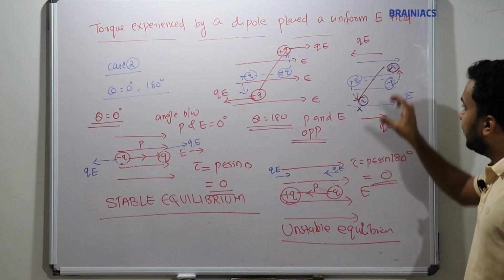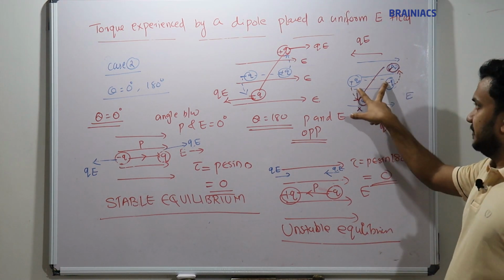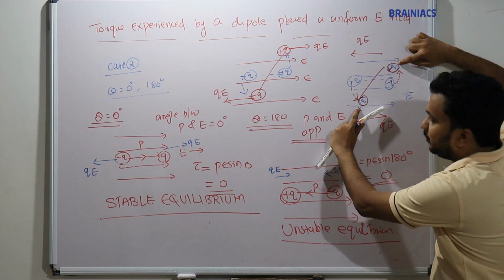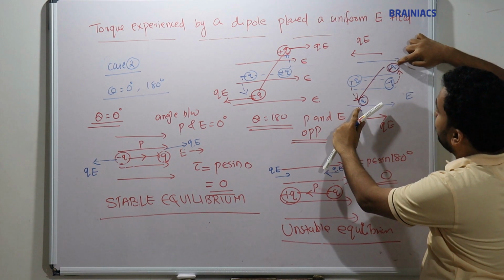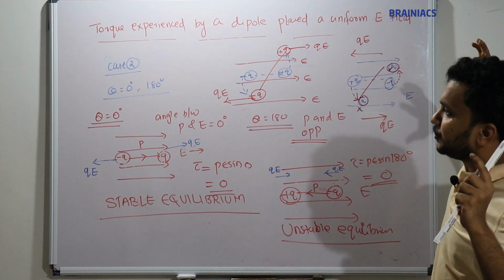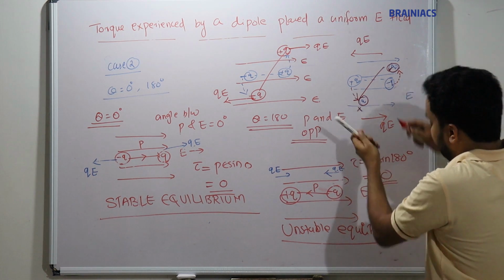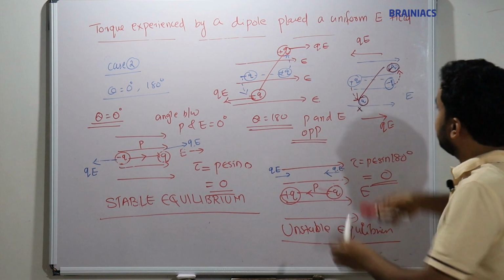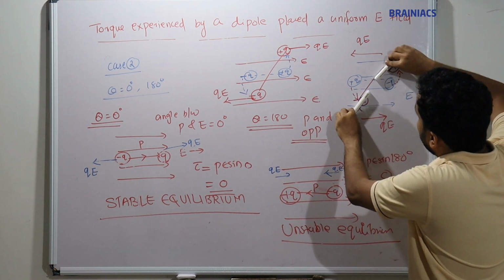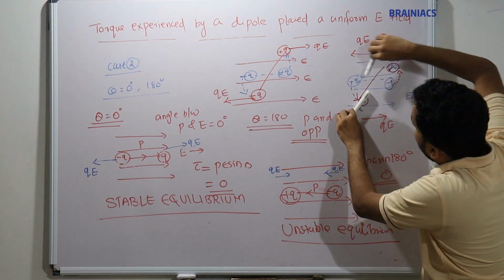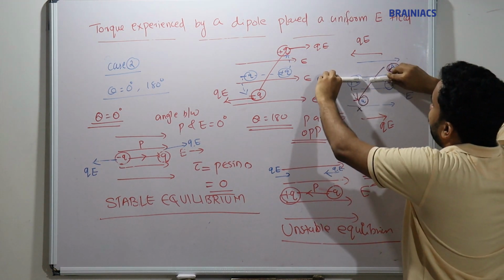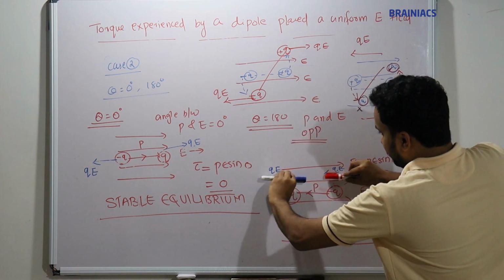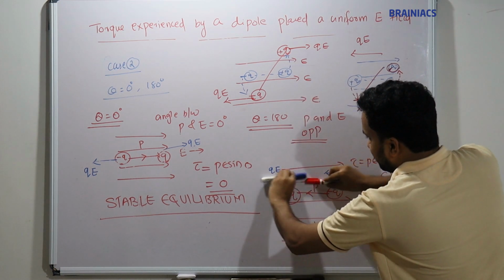See, if I am giving the initial position like this, minus and plus like this, and I am giving a small disturbance, it comes like this. Then after that what happened? I removed my hand. I removed my force. What will happen? Because of the force that exists in the system, these two bodies are acted on with QE like this and QE like this. So initially it is like this. So two forces are strictly acting like this.